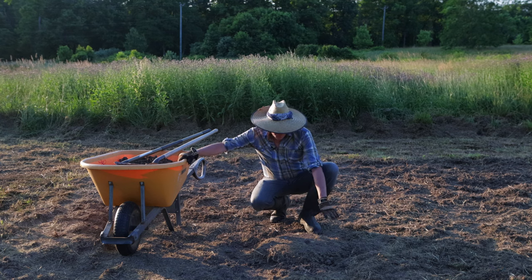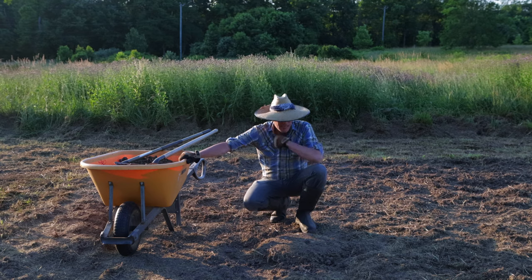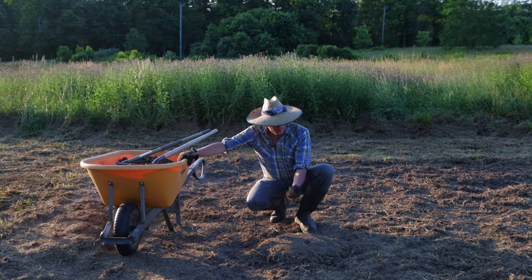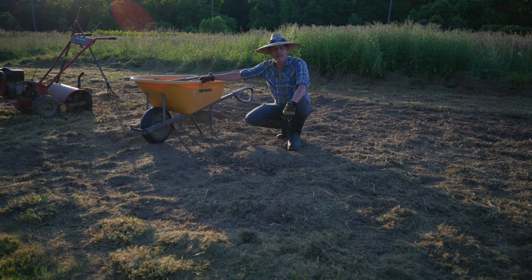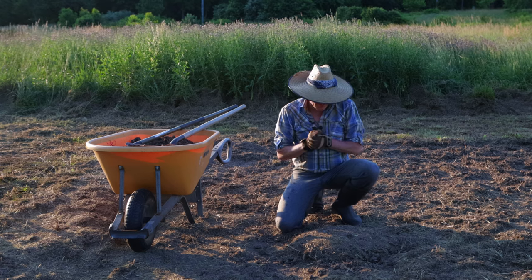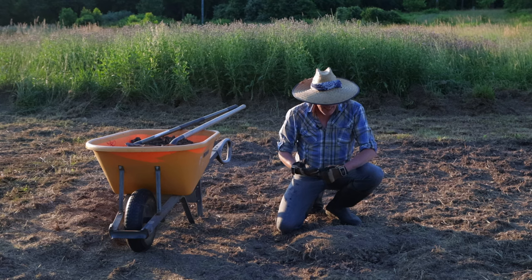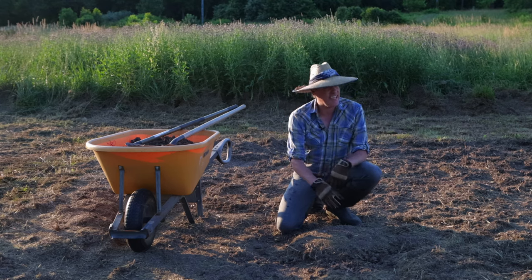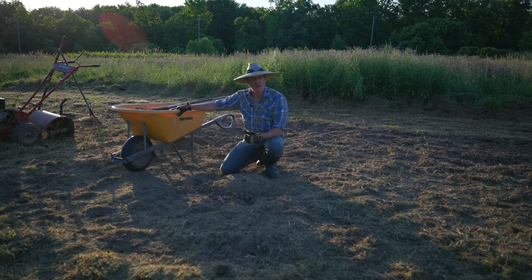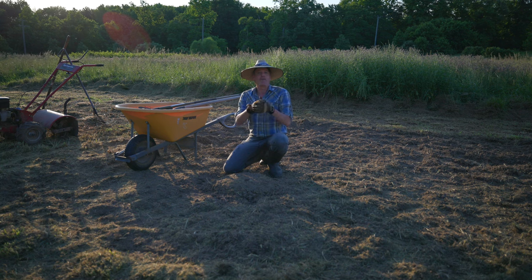The mound is about 15 to 20 inches wide, and there are a lot of reasons you want to do a mound. A mound gets the seeds closer to the sun, and that warm soil will help germinate the seeds — I learned that from Brian, the owner of Blue Pumpkin. He talked a lot about germination being the key. Another reason to build a mound is it protects against weeds and keeps seeds from sitting in water. Any seed sitting in water will rot before it germinates, and this mound protects from all of that.